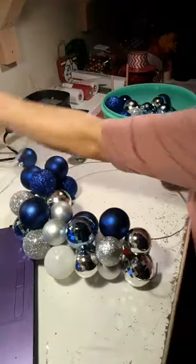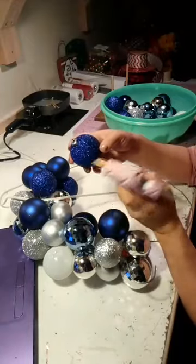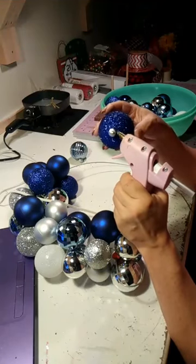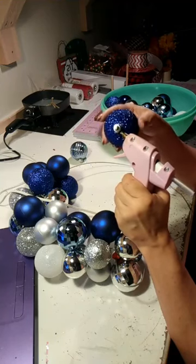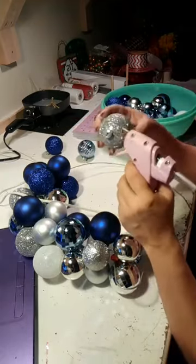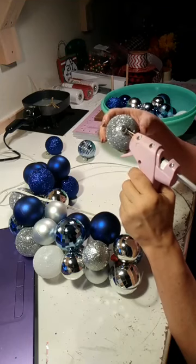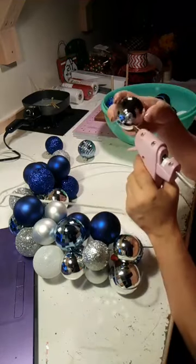And now I'm going back to gluing. So what I do is I take my glue gun. Oh, next time I'm going to put the camera on the other side. I take my glue gun and I'm just shooting a little tiny bead around the topper and the actual ornament. So it kind of holds it in place. That way I don't have to worry about these guys coming off. Because I did these last year and my first one was a disaster. They were popping off and I was like, what is happening? It was funny.